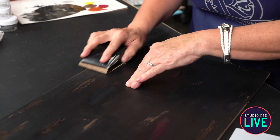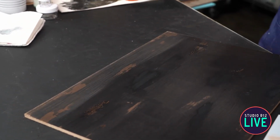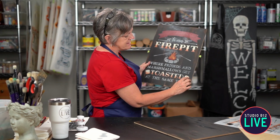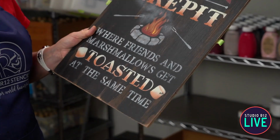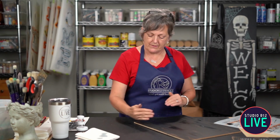Okay, so we're just going to sand that off wherever that is. And like I said, wherever I've got my wax under there, it's gonna chip off on the other elements. So you're definitely gonna get some chipping when you paint on top of it. The way that you can get out of that is you can take a degreaser, a cleaner like Zep, whatever. After you're all dry, you can squirt it on there, and then wipe off the waxy coat and then continue painting. So there is a way to control it. I prefer it to chip off.